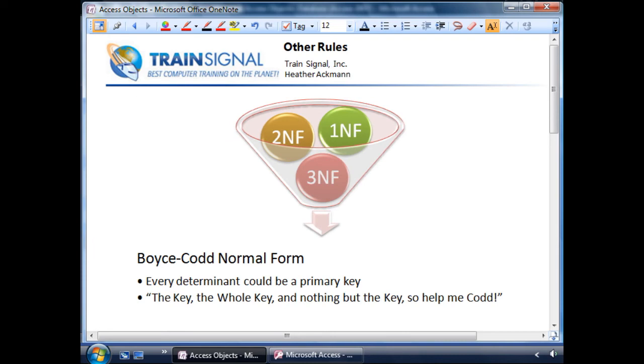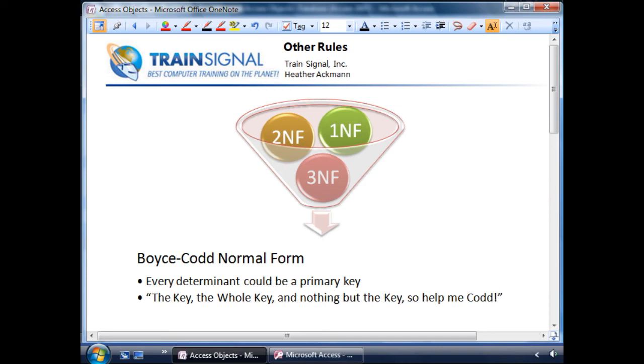There are other rules and other normal forms that you can follow. There is the Boyce-Codd normal form, which states every determinant must be a candidate key. I've also heard a clever little statement that states: the key, the whole key, and nothing but the key, so help me God. I've heard that little statement many different times, but Claire Churcher in Beginning Database Design: From Novice to Professional credits a guy named Bill Kent for that cute little slogan.